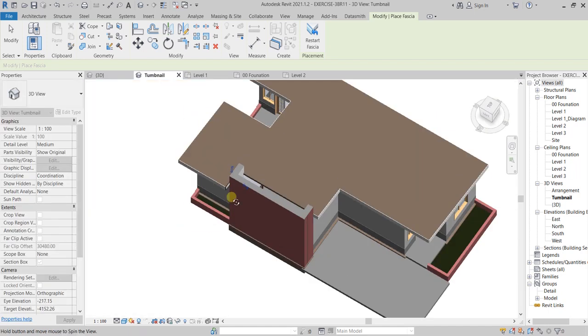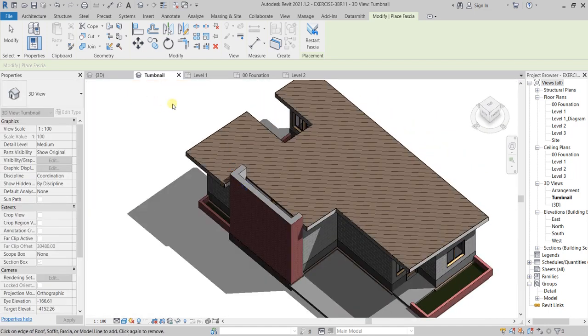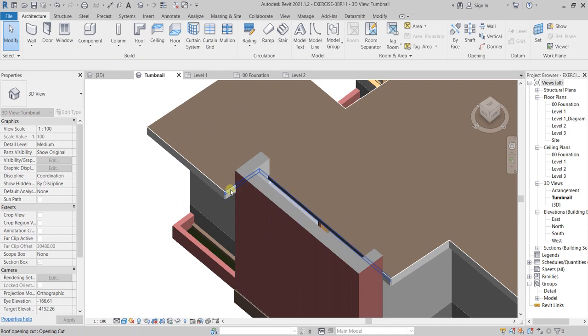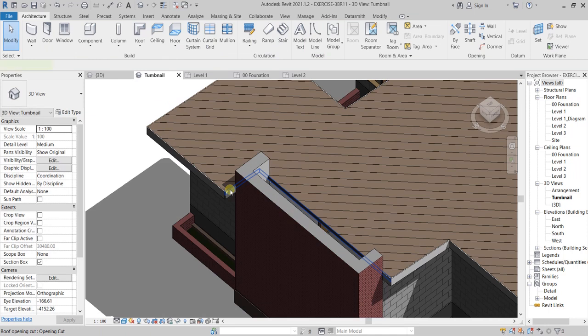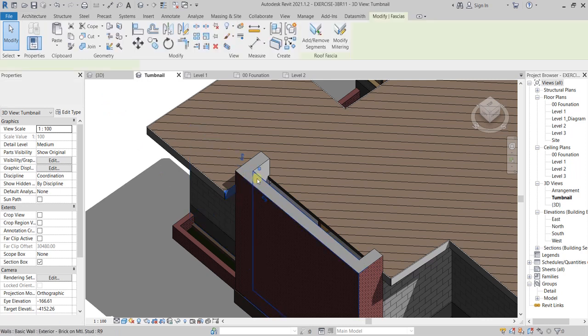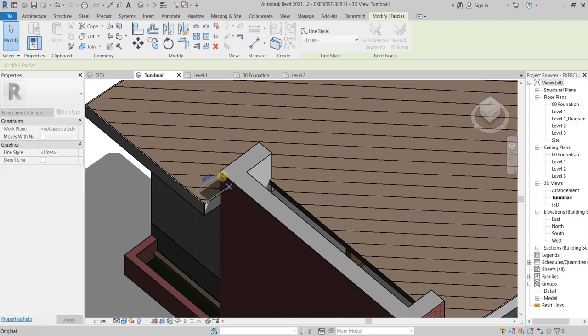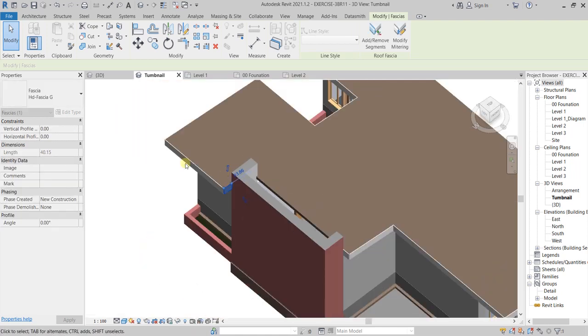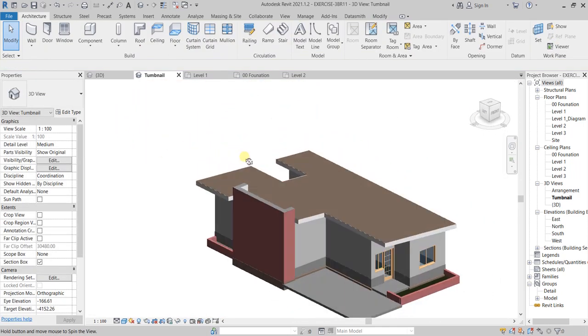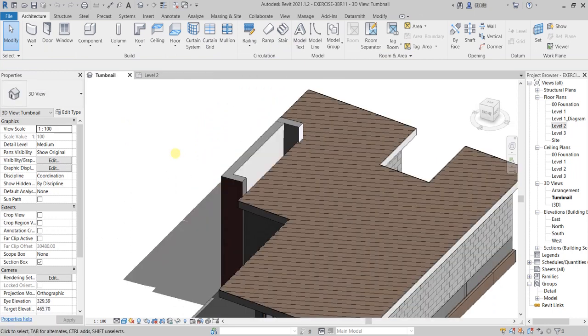It has extended all the way down. Now what I'm going to do is to pick this one, the fascia here, and what I will do, just align it with this line here, and we're done with this roof fascia here.